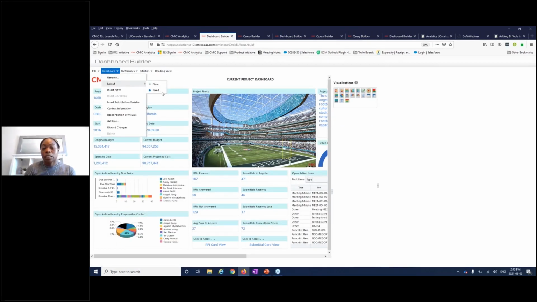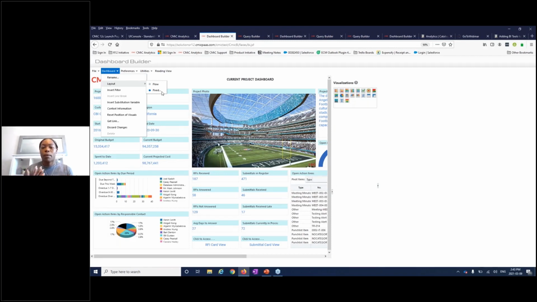So Fix, you're specifying where everything is. So you have to take into consideration the types of devices that are within your environment. If you have somebody that has a small laptop and then somebody that has a desktop, you have to make this layout to the smallest device that's being utilized within your business. Because if you don't, if it's not fit to their device, information will flow off their page.